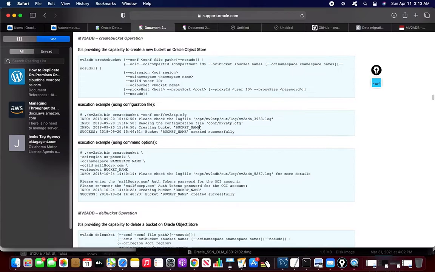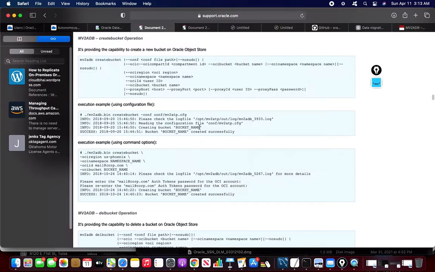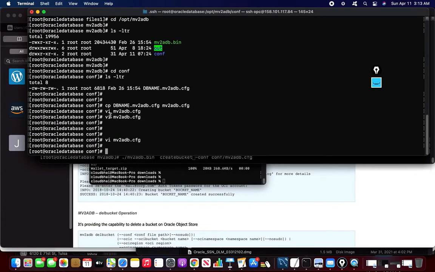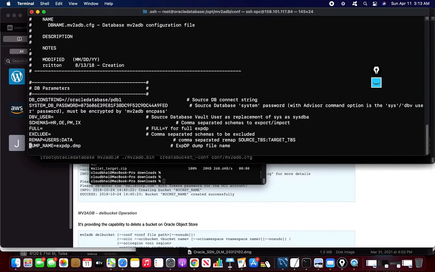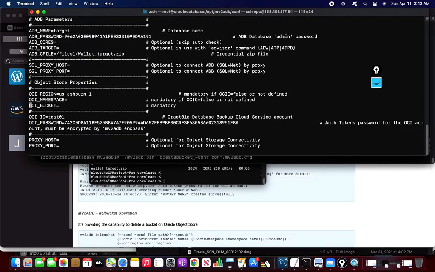Did I give the bucket name? One minute, hold on, I have to provide some bucket name, then only can you create the bucket. No, I have not. I also have to give the bucket name as well as the OCI namespace.